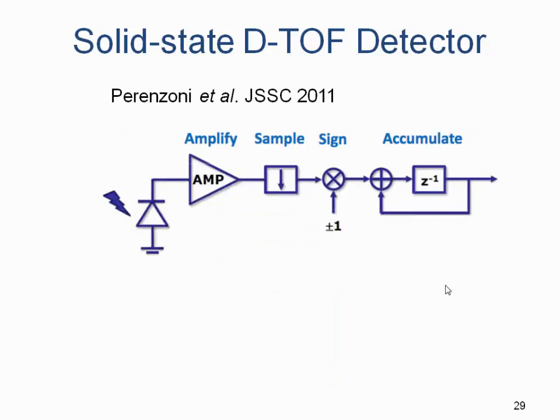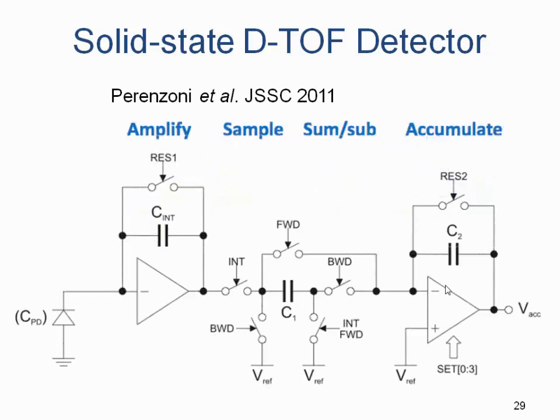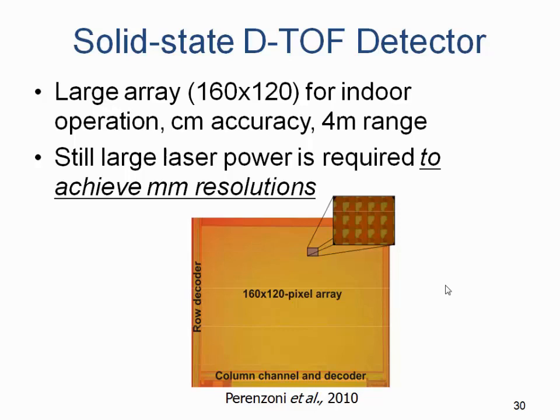So this and other problems were addressed again by the group of David Stoppa, in particular Perenzoni, who designed a system that consists of an amplifier, a sample and hold, and a system for subtracting in real time the background illumination from the main signal. So this resulted in this switch cap circuit that, in the interest of time, I will not go through, but stay assured it works.